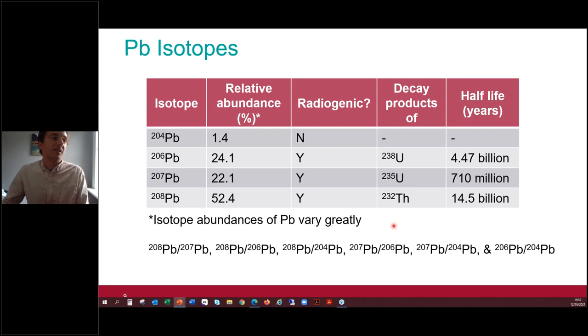So as a result of this, it's quite a unique situation for isotope systems. It means that there's a lot of natural variability in lead sources, depending on the uranium thorium lead ratios and how sources of lead evolve through geological time. It means there's quite a lot of scope to introduce isotopic variation, which can be used as a signature and a fingerprint to identify lead sources. So with these four isotopes, you essentially can have up to six ratios.